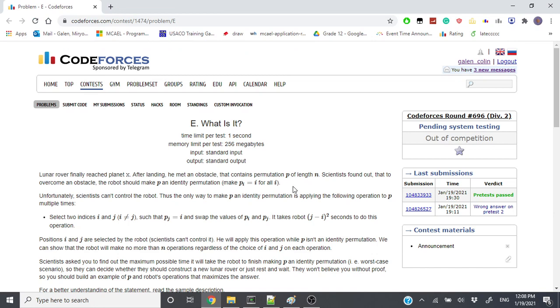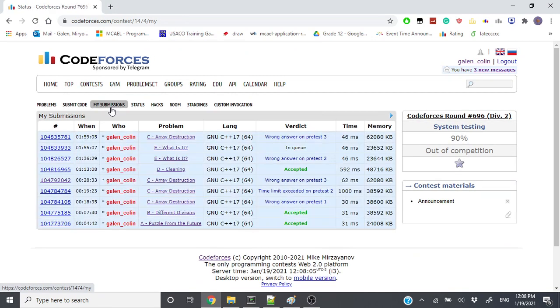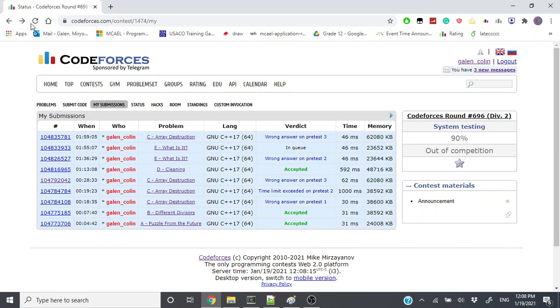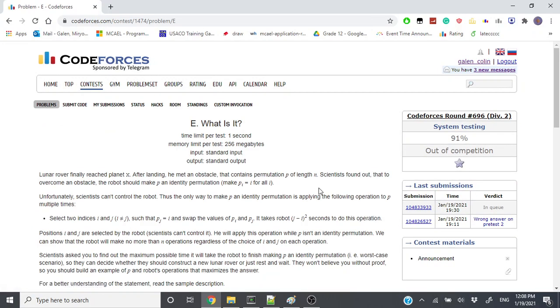So that's D. That leaves E. See if I fail system tests. Okay, so we got D. How many pretests did E have? I guess quite a few. So maybe we'll test. Kind of scared. I'm not sure if my solution's right, actually. Although I don't know how you'd be able to do better. So I did kind of clutch this one a bit with 5 minutes left. And then C was kind of a struggle.